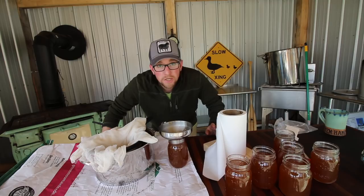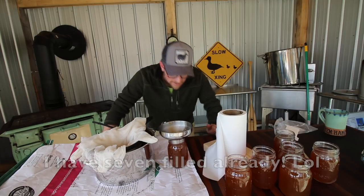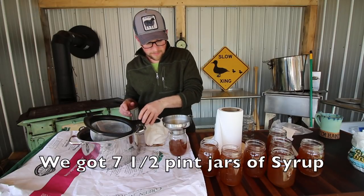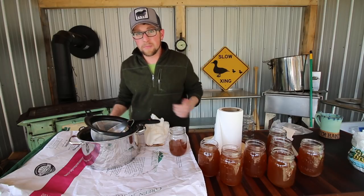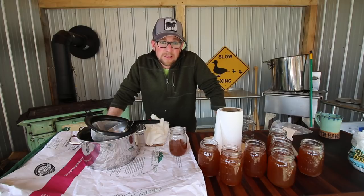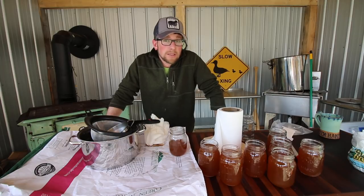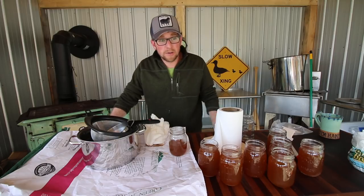Guess I better go get another jar. I only brought 6 out. That's a good problem to have though. So this time we got 6.5 jars out of 30 gallons of sap, and it took us 4 hours less than last time. This time we were able to boil all that in 8 hours, but last time it took us 12. It cost us about another tank of propane, so another $15 to do it.